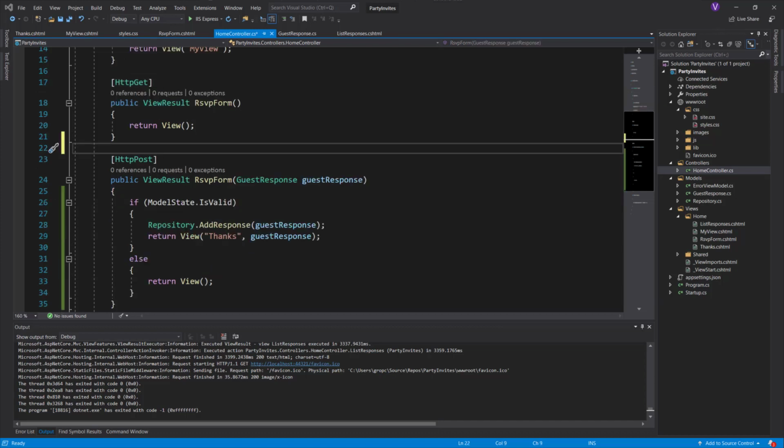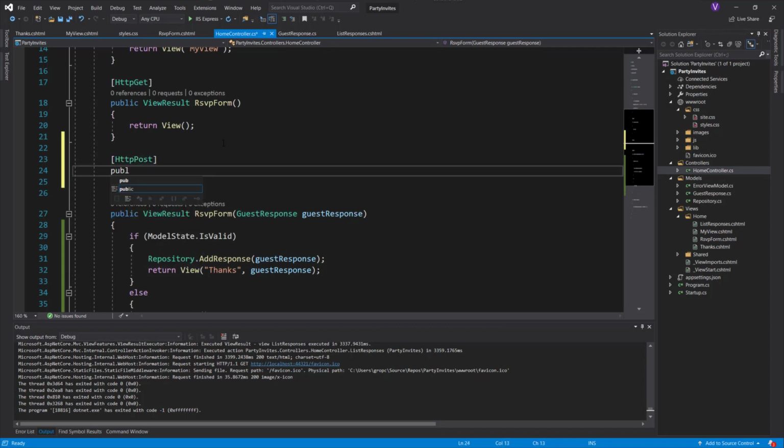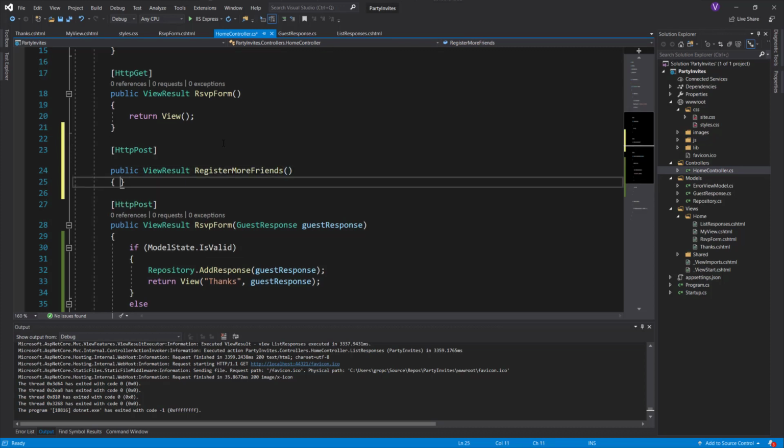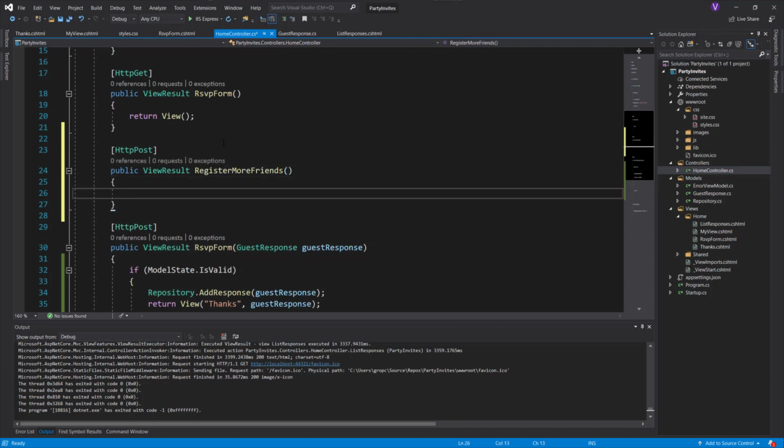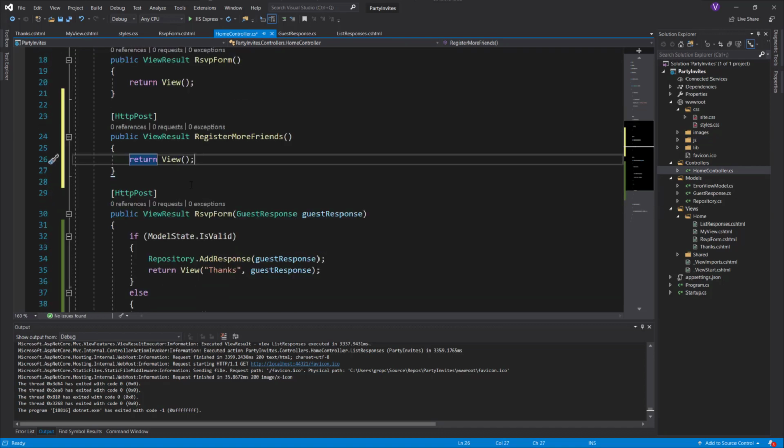However, let's try it. It would be HTTP post. It would be public view result, register more friends, and it would be simply return view, returning MyView.